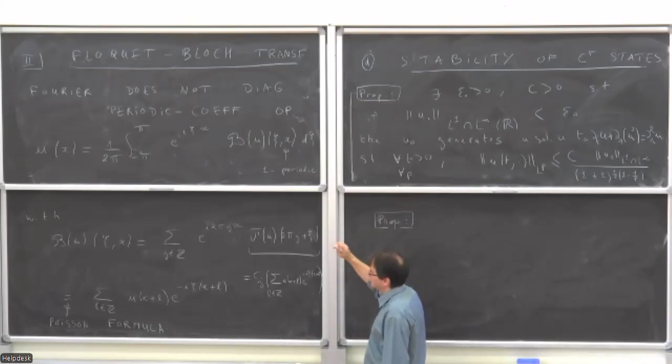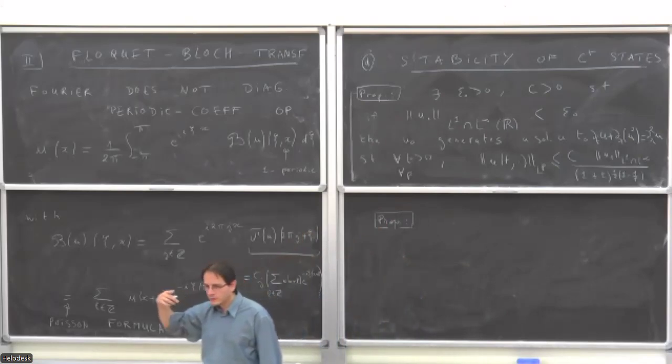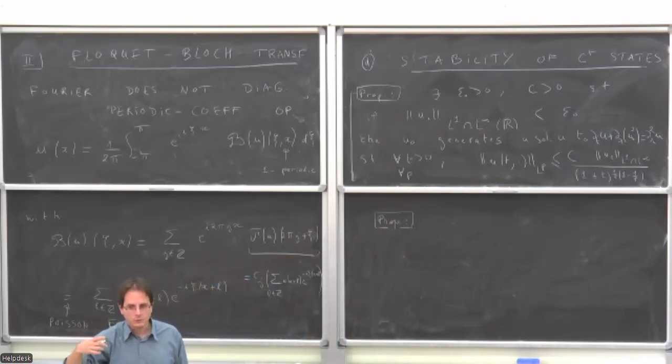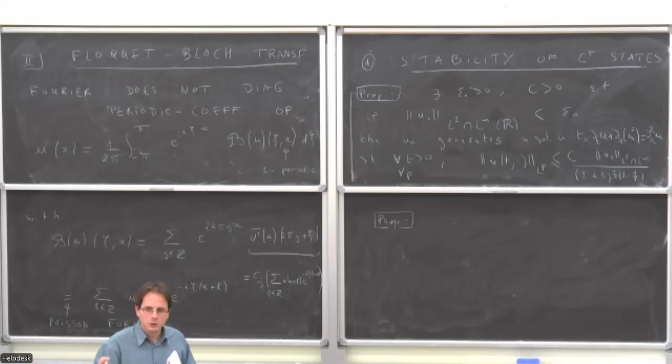One more comment is that I will linearize something that is periodic, but I'd like to look at the dynamics on R. That's why I care about diagonalizing constant coefficient operators, but for functions living on the whole space. Otherwise, if I was just choosing to work on a torus, I would use just Fourier series. This is not what I want to do. I want to work on R, but I have periodic coefficients.